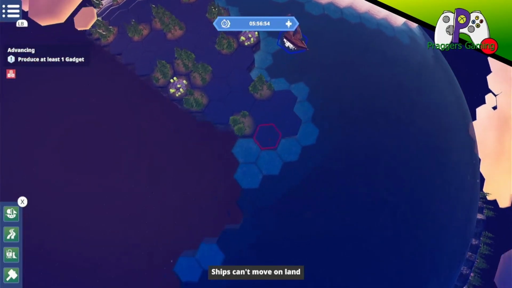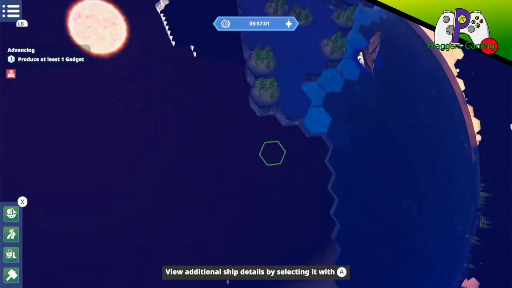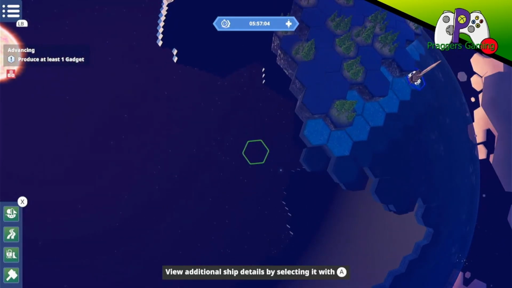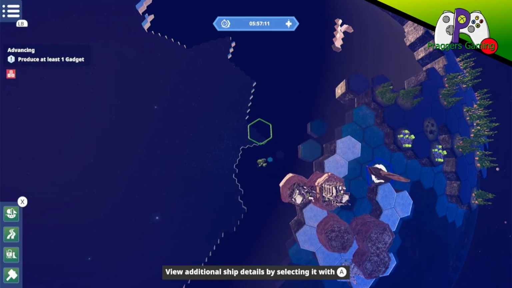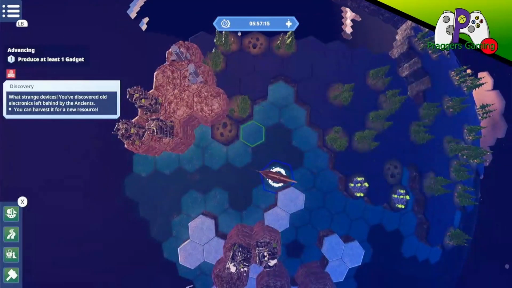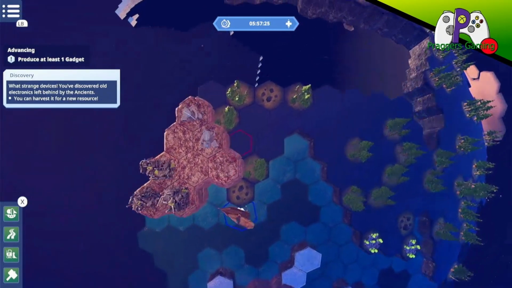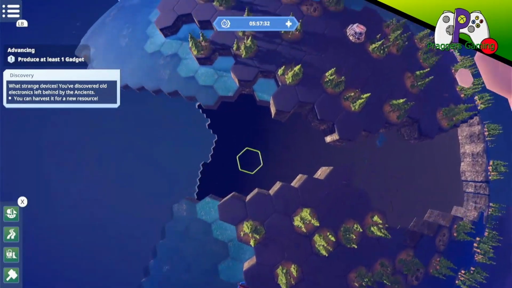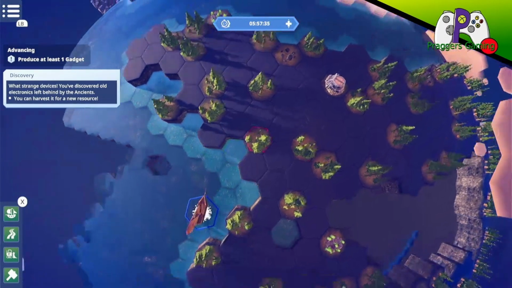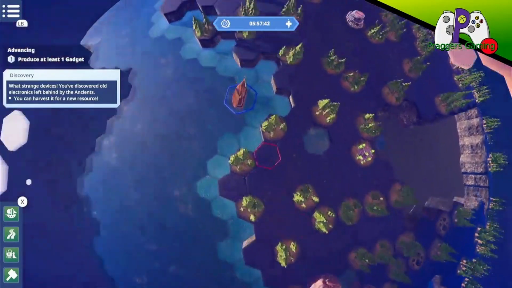Okay, interesting. We got green technology. We're researching, which is good. Strange devices, you discard old electronics left behind by the ancients. You can harvest it for a new resource. Interesting. So, I think this island is most definitely a good play to set up a colony. Because we've got the gremlins, we've got green research tech, and we've got these electronics.